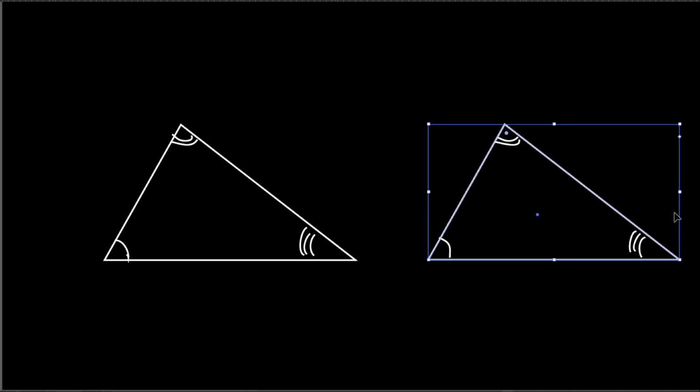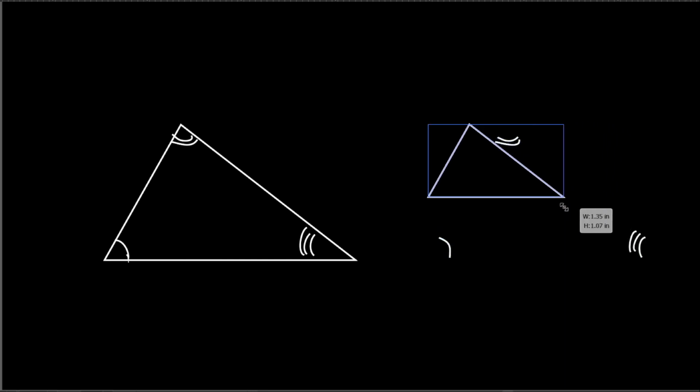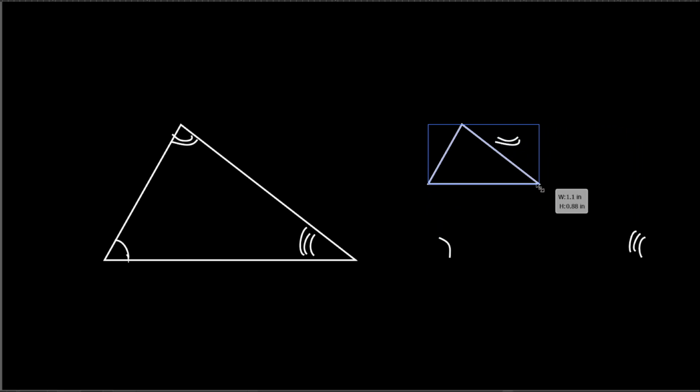Okay. So watch. If I hit the shift key, I'm going to keep it in proportion. Now watch what happens. If I keep it in proportion, what happens? The angles stay the same, but what happens to the lengths of the sides? Now, I got these angles all floating around here, but this angle right here is still equal to this angle right here. Are you watching? So these angles are still equal to each other. This bottom right one and this bottom right one are equal. This top one and this top one, they're still equal. They're still the same exact angles.